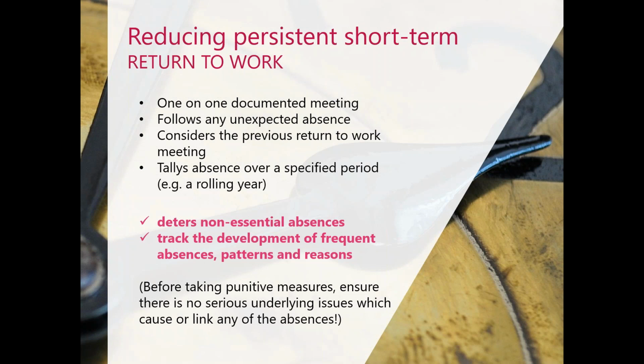And another benefit is that it does track the development of frequent absences. Quite often we get calls from employers saying this person is just having time off all the time. And when? Well, a few times last month, several times over the year, really, and they might not have kept track. And we get that because you've probably got far better things to do. But it does mean that when you start to notice it's an issue, we've not got a lot of evidence to work with, so you might almost have to start from scratch. Whereas if you've carried out return to work meetings, you're likely to have minimised absenteeism in the first place, and secondly, we do have evidence to move forwards with, which helps us to determine whether we need to be going down a disciplinary type route or a medical capability type route.